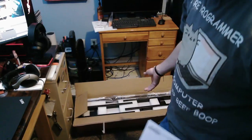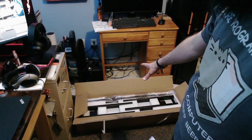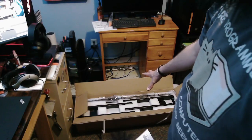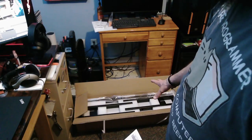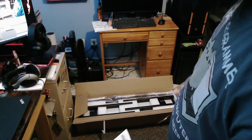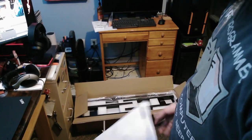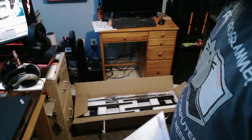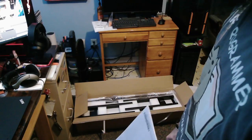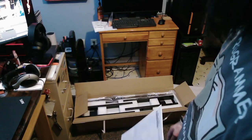I'm personally impressed with how well packed this is. Not sure how well it's translating entirely, but I feel like probably pretty well. Each of these pieces is perfectly fit into a foam cutout so that they're not flying around in the box or bashing into each other. Not really worrying anymore that any of this stuff is going to be nicked up, dented, or bent. If everything's packed similar to this, I think I'm in a pretty good chance of getting good quality, undamaged materials out of here.